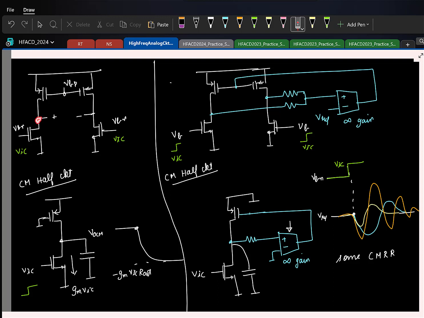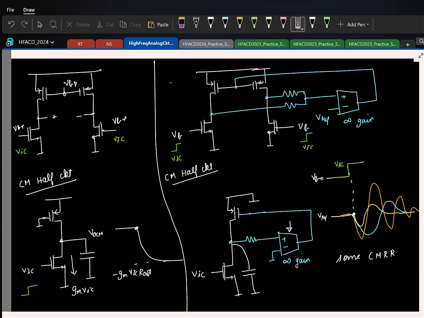And even then, you should somehow make sure that the voltages here are reasonably good enough so that all transistors are in saturation, right? So even if you have a pseudo differential case, you'll end up having a CMFB, and that will provide some common mode rejection like this. And remember, this has nothing to do with your differential mode omega u and differential mode phase margin.